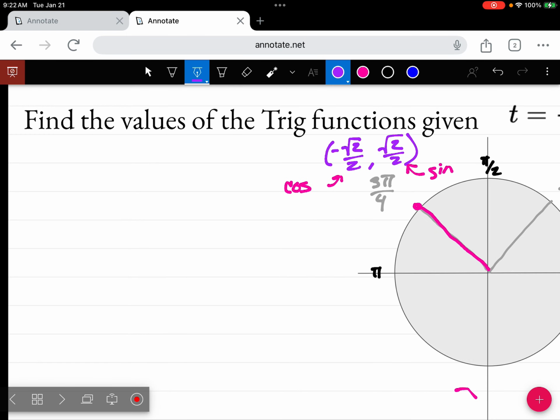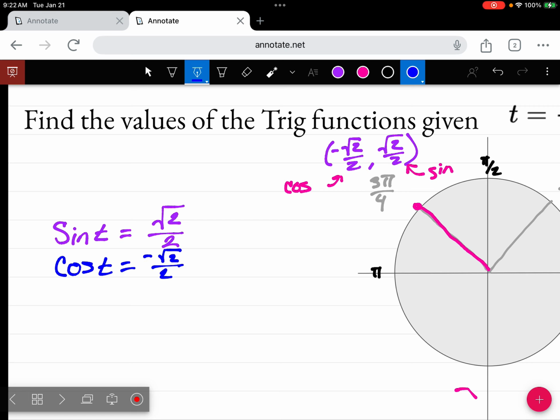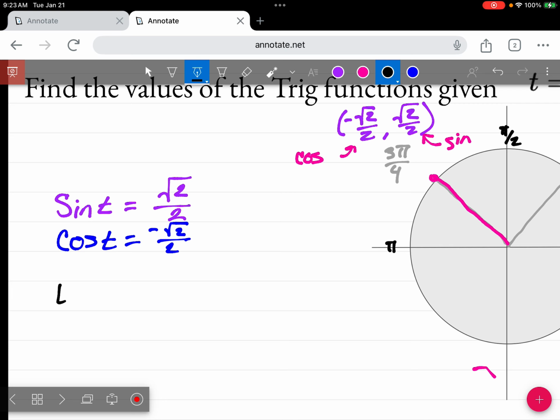So if we know the ordered pair, I know my sine. So sine of t, that's my y's. So that's my square root of 2 over 2. Again, if I know my ordered pair, I know my cosine, because that's my x's, and that's my negative square root of 2 over 2. From there, we can get our tangent of t, because that is my sine over cosine. So we're going to do our positive square root of 2 over 2, the sine is on top, sine over my cosine, my negative square root of 2 over 2. And really those are pretty much identical pieces. Square root of 2 over 2 and square root of 2 over 2 are almost the same, it's just that one's negative. So this is the same thing as negative 1.